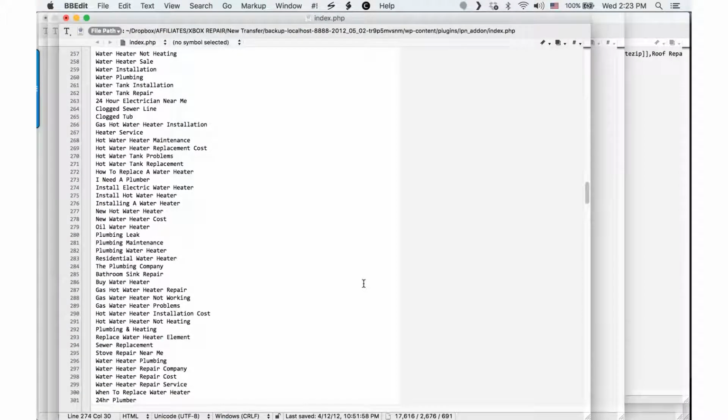So to start out, just come up with random niches, some local services, even products to buy. I've done some in the past, and one of them was baseball bats. I just got the idea in my head, so I put in baseball bat and city, state, short zip, and built that out. It was getting good traffic back in the day, and that worked out really well. So you can do that with products.